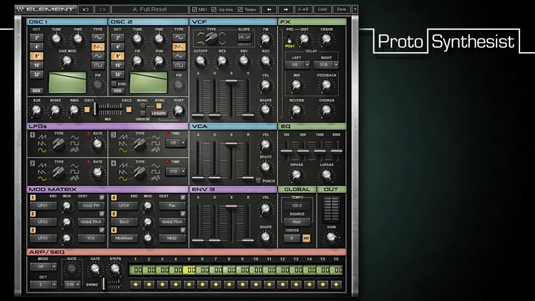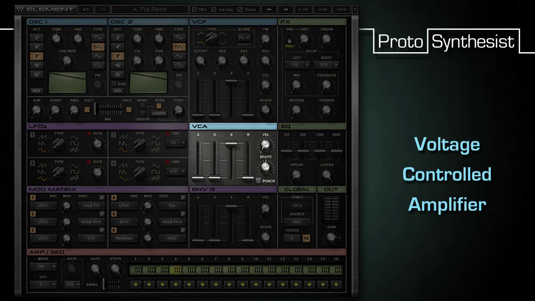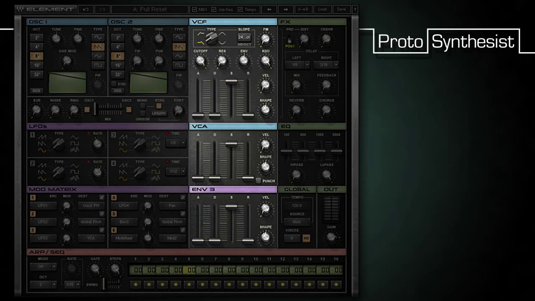In addition to the character of the sound, you generally also want to be able to control how its volume responds when a key is pressed. You may want the sound to start immediately at full volume when you press the key and to stop immediately when you let go. But what if you wanted it to fade in slowly when the key is pushed, or linger on after it's released? The voltage control amplifier section gives you the ability to shape the attack, decay, sustain, and release of a sound to give it more expressiveness. Sometimes you may see this section referred to generically as the envelope, but the same type of envelope can be used to control parameters other than volume as well, so we'll be sure to look at this concept in depth.